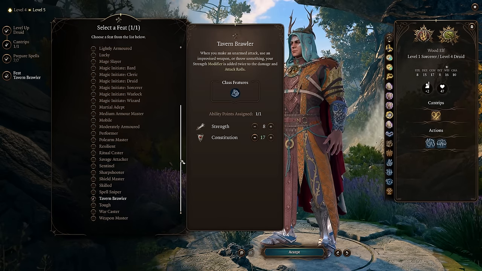So we can go ahead and cast like Plant Growth right here and slow everything down. Or we can go ahead and use Spike Growth here. And now they are slowed and they take damage. Or we can use Insect Plague, which attacks everyone within range, making the area difficult terrain and imposing disadvantage on perception checks. We've got a lot of these really good concentration abilities that we can use to our advantage.